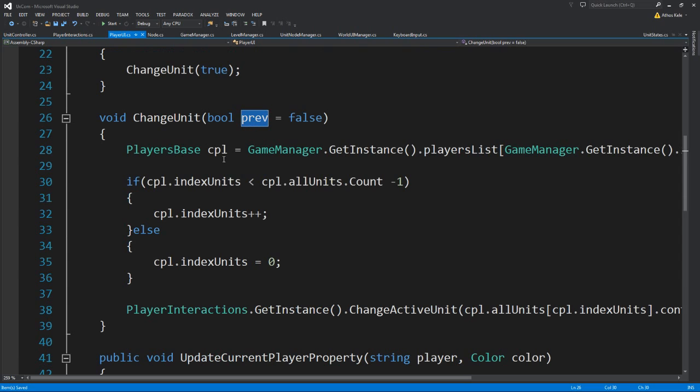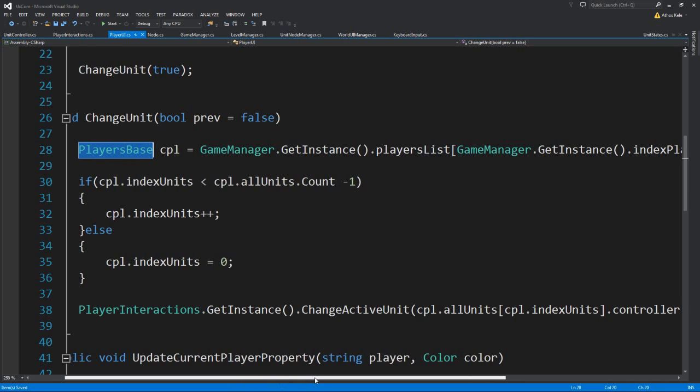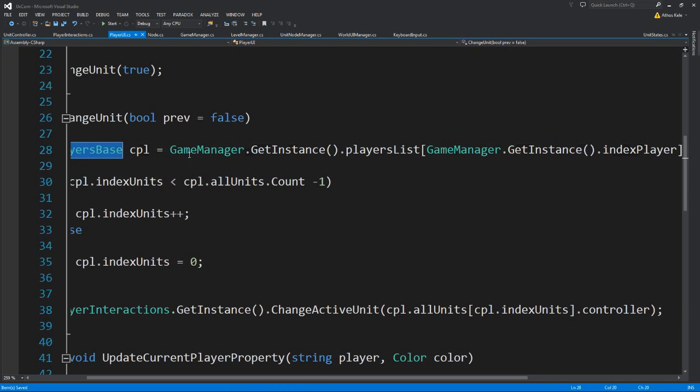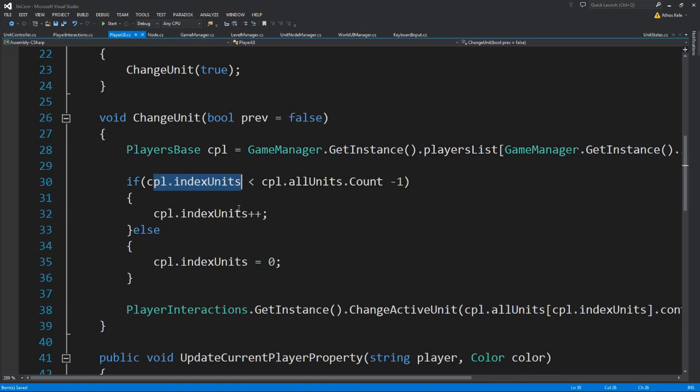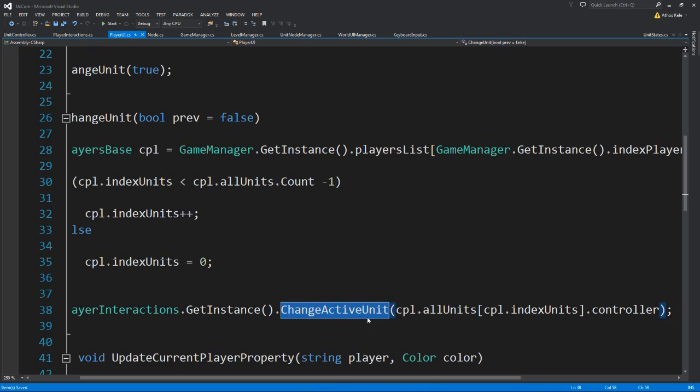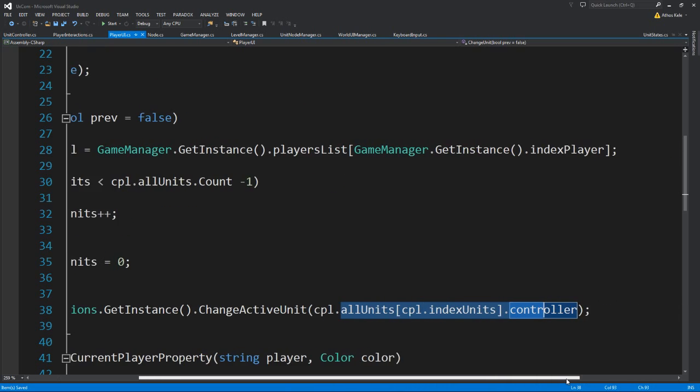and it's going to run the function with the bool being false, which is what we want. So when we call the change unit function, we store the reference to the player base by calling our game manager with a singleton from player list. We basically take the active player and we say if the index unit is greater than all the current units, if we have any units to go next, add it, otherwise just reset it, and we call from the player interactions active unit, we change the active unit.